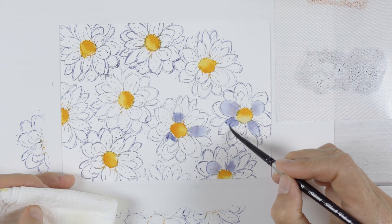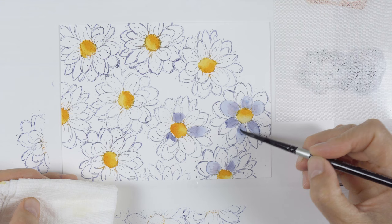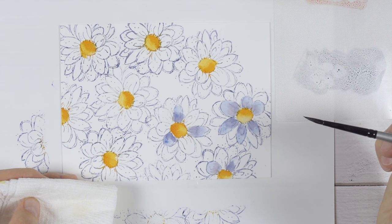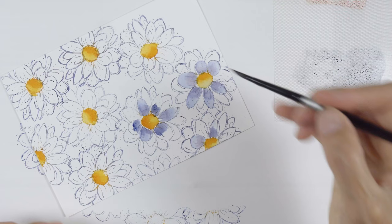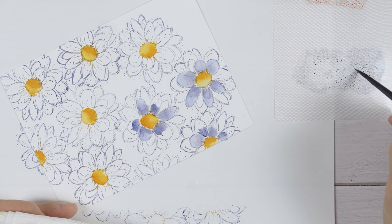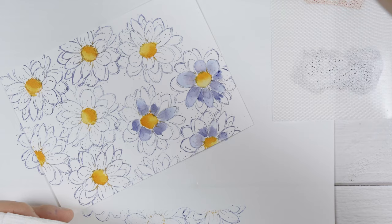Chip sapphire is an ink that dilutes with pinky purpley tones, so some of these petals are going to have pink tones as well as light blue and dark blue. You can see that I'm trying to work on petals that don't touch the petals beside them — that just gives them time to dry. They're small petals so they don't take long to dry, but I do about half a dozen at a time and then come back and blend them. Because I'm picking up extra ink from the palette I can actually vary the depth of colour in these petals.